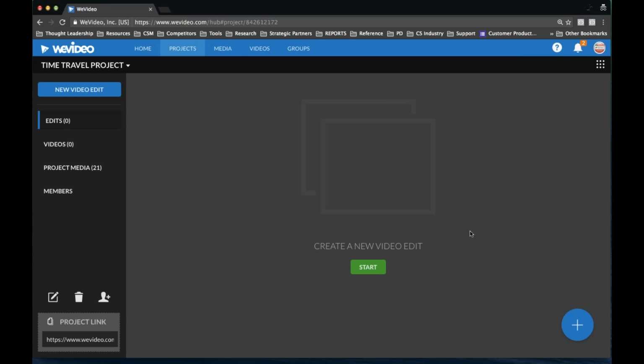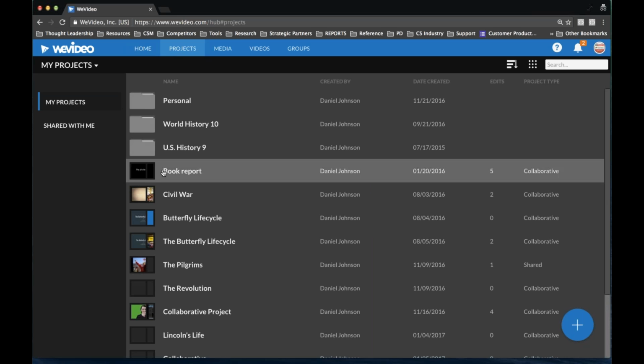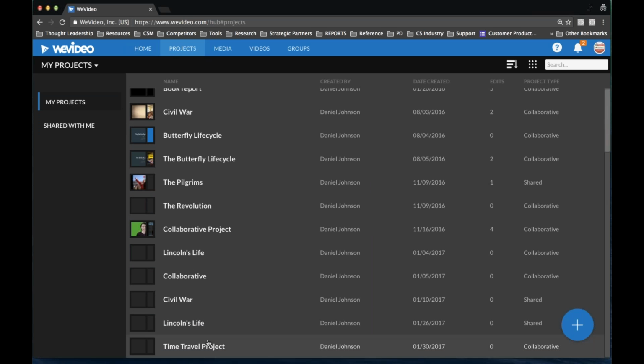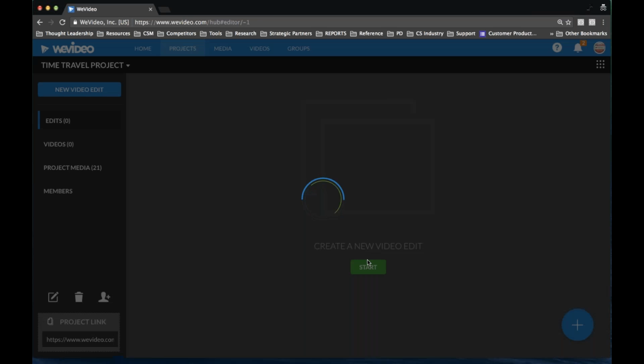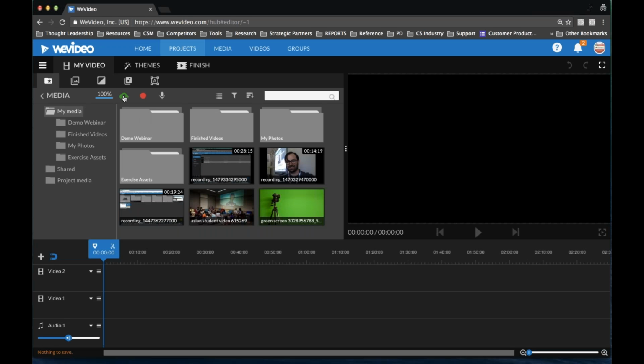And to show you the new feature, notice how if we go to number one, we used to have an upload button here. We no longer have it because now we call this importing. And if we go to the plus sign, I can import media either from here in the media tab, or if I go to the project, to the new project that I created, and if I start an edit, I can now import media directly from the edit.